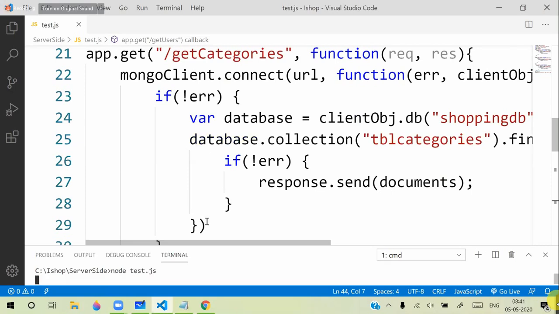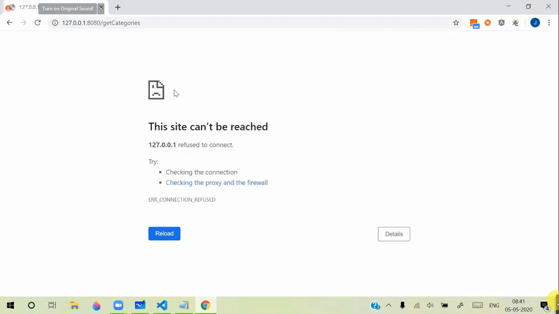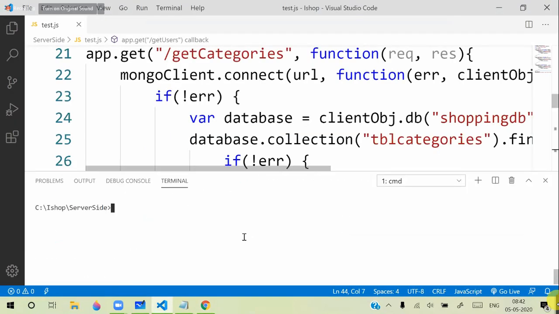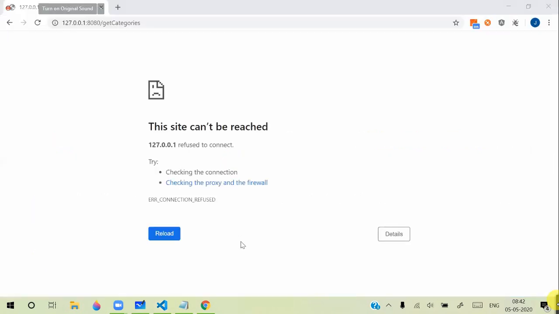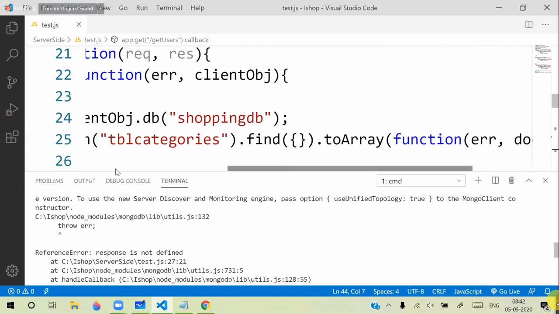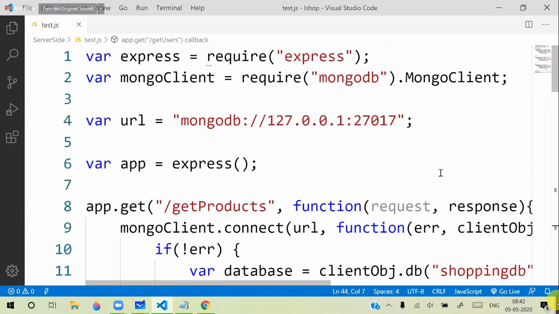I will compile one more time. Get categories. It is having some problem. Let's check. Response not defined. Actually, we changed that word to res.